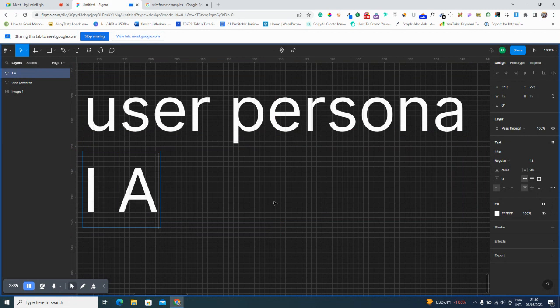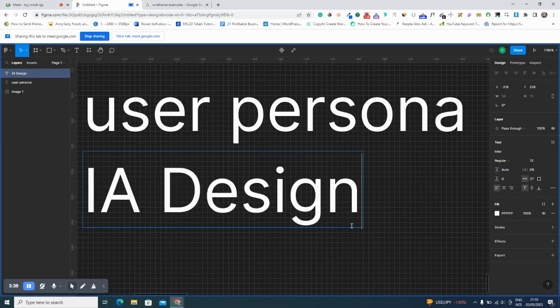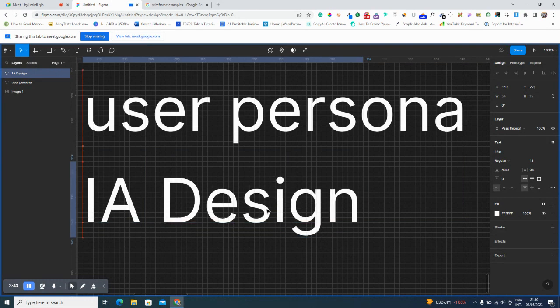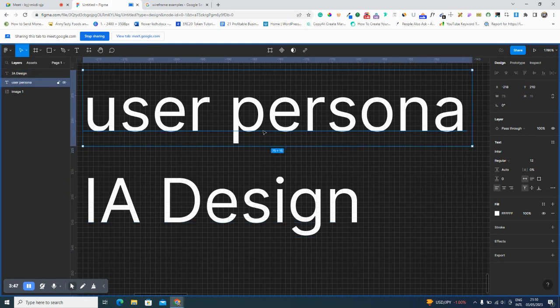And then the next thing we have is IA design, which is basically information architecture design. So what is it? When is it being used? When do you use it? At what point does it find necessity in your design process? Of course, because everything you're doing still boils down to your design process.